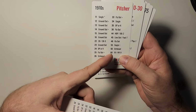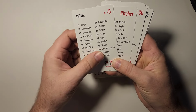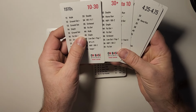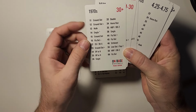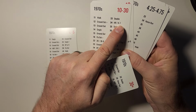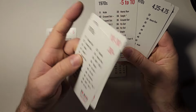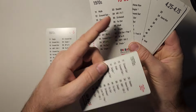You got the single with an error check, that's on a double. Single with an error check is on a non-double here. So it's a little bit worse for the pitchers. So that's by intention. And then you have your perennial MVPs here. You got a home run on 34. Here it's a home run unless the D9, D10 is a 7 or greater, then it's a strikeout. Here a home run is on 33, which is a little bit less of a chance than here.